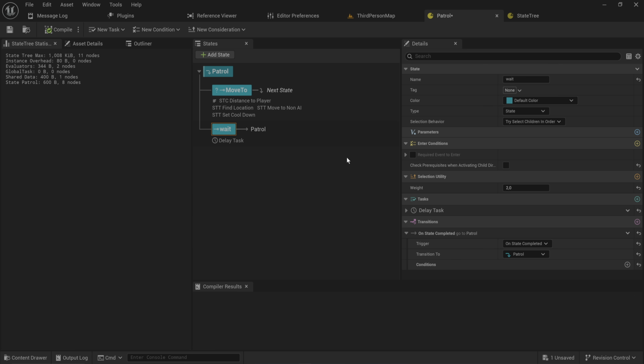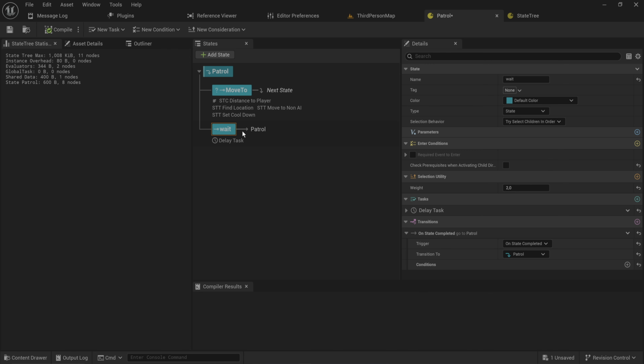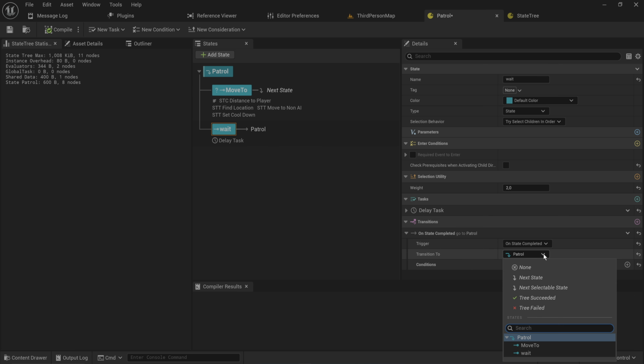And that mostly comes in useful with these sub-state trees, because when a sub-state tree, or a linked asset, as we call them, marks itself as being completed, that is then seen as the completion of the state within the parent state tree. So on patrol, after we finish waiting, instead of transitioning to the patrol base state again, what we're going to do is we're going to set this tree as having succeeded.